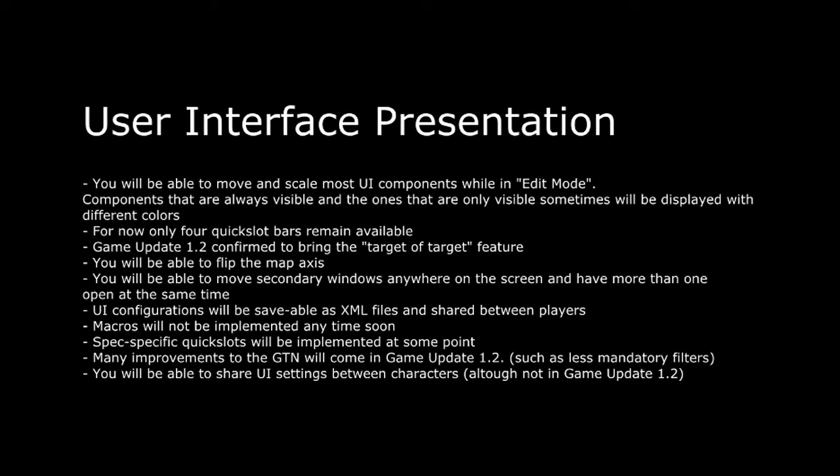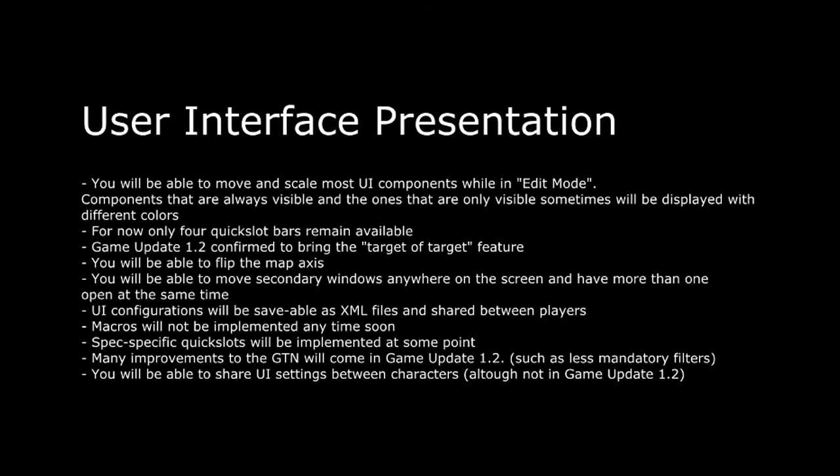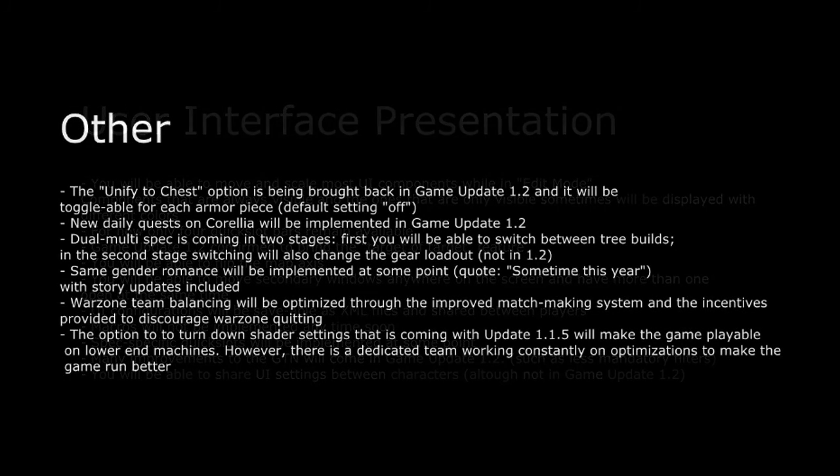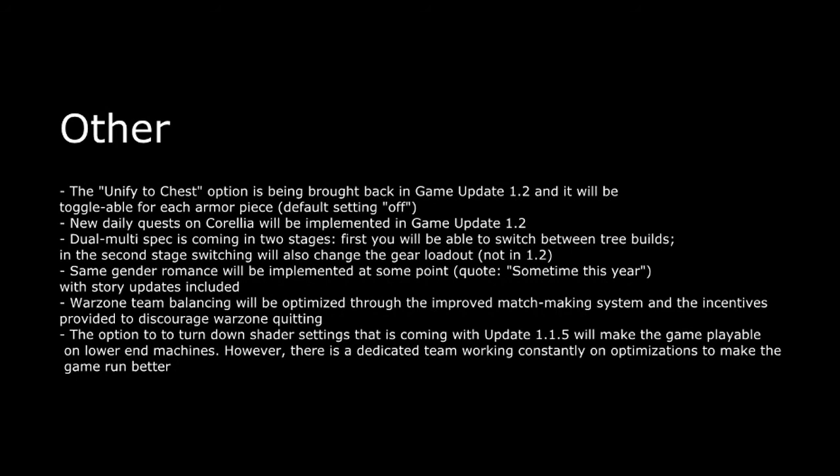You will be able to share UI settings between characters, although not in update 1.2. And here you have a few other subjects. The Unify to Chest option is being brought back in game update 1.2 and will be toggleable for each armor piece. New daily quest on Corellia, blah blah blah.